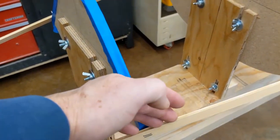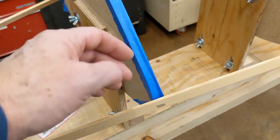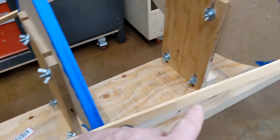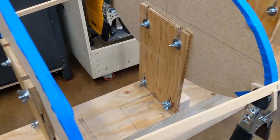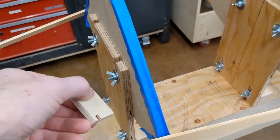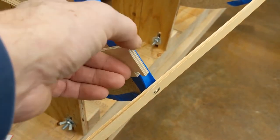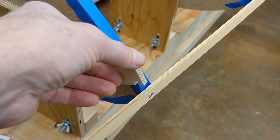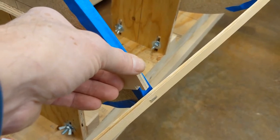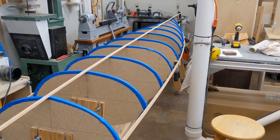On the instructions, he's showing to put that next piece on here and staple it — put the glue in there, glue in the ridge, put it on, staple it in place. I don't like to do that because then I've got all these staple holes everywhere to worry about. That's why I came up with these little clamp pieces — I saw this on another video where the guy building Orca Boats was doing this. Just put this on and clamp it, and that holds it. You clamp it for half an hour, that glue is set enough where you can move on.